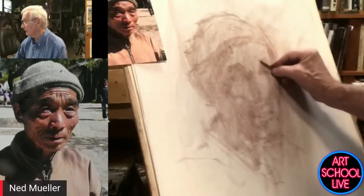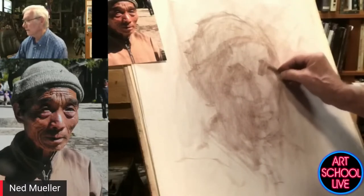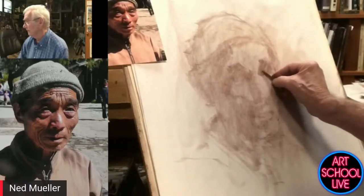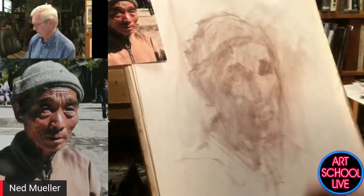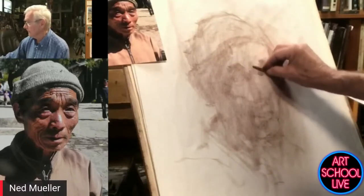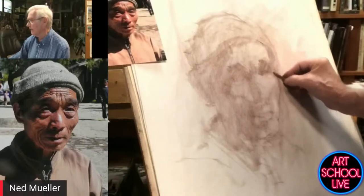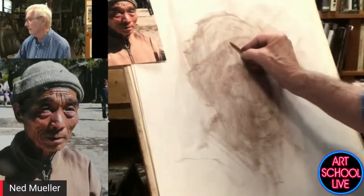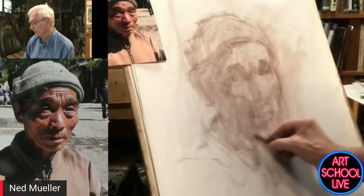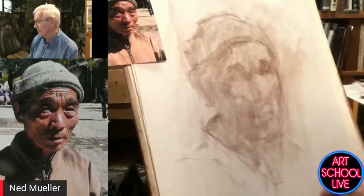Okay, so I'm going to go back in now and get a little bit more darkness in here. I kind of got an overall value. Also, good time to work on a few edges. And the hat is nice because it defines the shape of the head, or at least the upper shape, and even a collar. A collar here shows that the neck is round. You get that to go behind him.